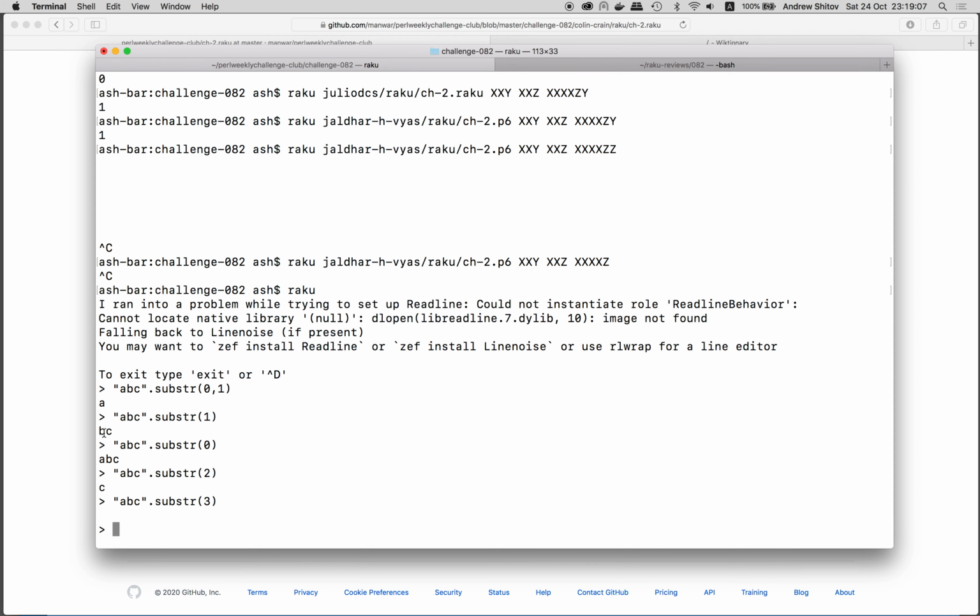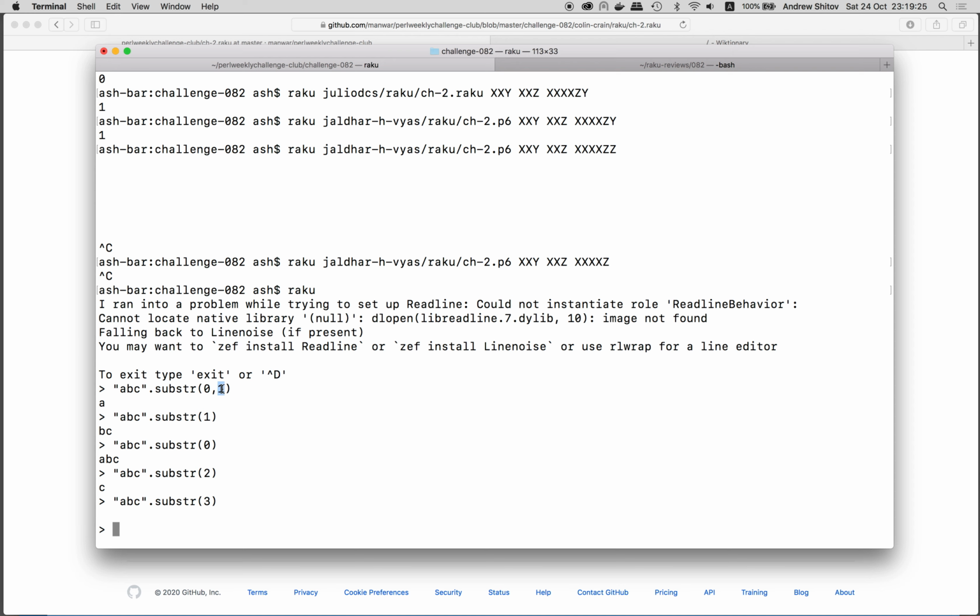Yeah, so basically this is the rest starting from that position, right? This starts at the 0th position, this starts at the 1st position, so BC, this starts at the 3rd position, thus C, and in the two-argument form, this is the start, this is the length.